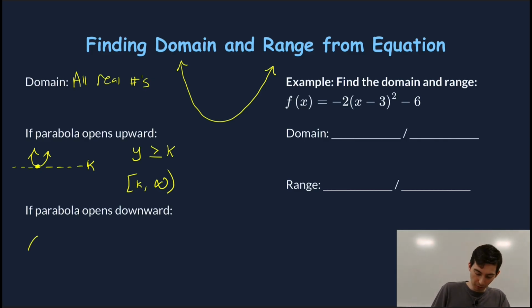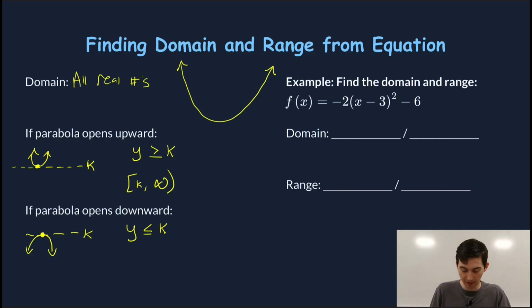If the parabola is opening downwards, again, we're going to have our vertex at our highest point now. And once again, that's going to be k. But now I see that all of my y values are going down. So we're going to flip everything. So my inequality notation is going to be y is less than or equal to my k value. And then this one's going to start by going down to negative infinity and finishing up at k for my interval notation. So finding the domain and range of the example that we were working with is super easy.